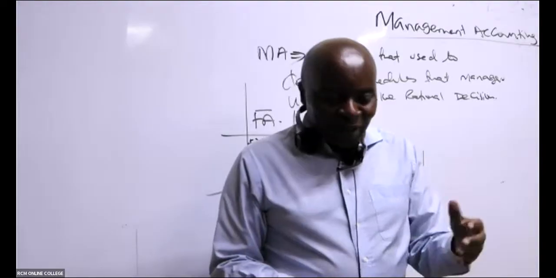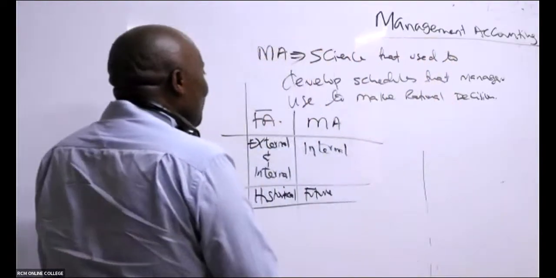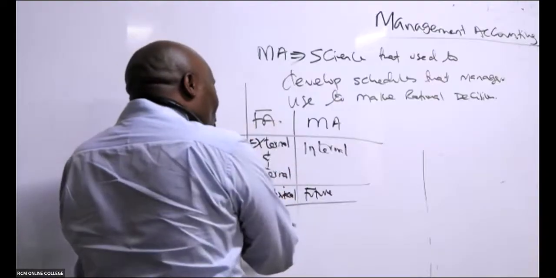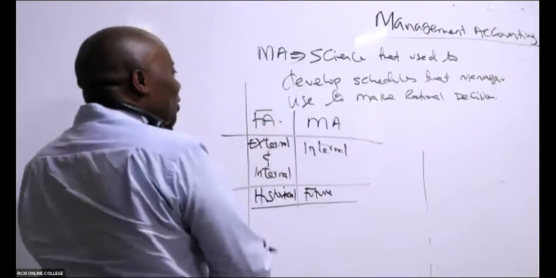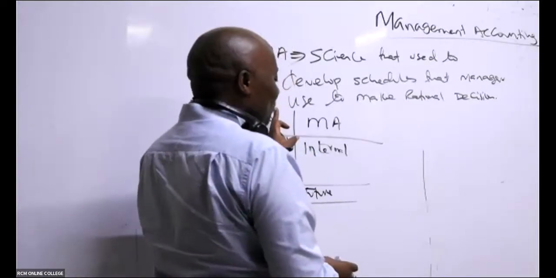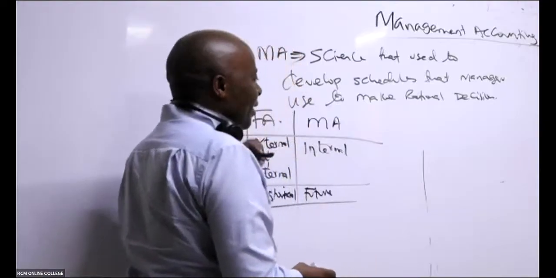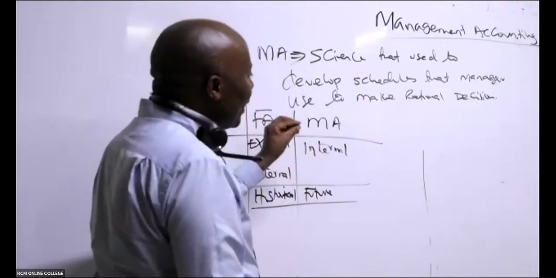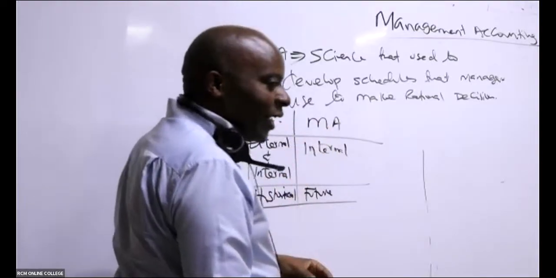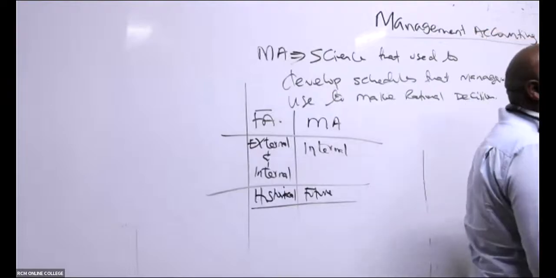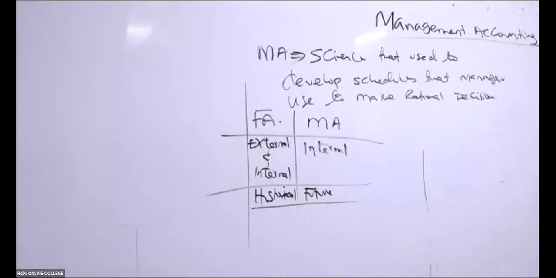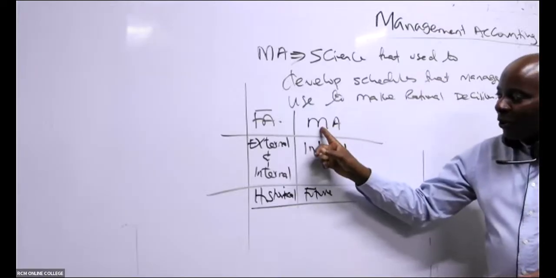Then regulations in terms of the law: financial accounting is mandatory. This one is required by the law. Every company must produce financial statements, which must be furnished to the tax commission, that is KRA. Management accounting, of course, in this case is voluntary. That is why in this particular class, if I was to ask, is there anybody here who is a management accountant in their company? No. But most of you are doing financial accounting, because people would not employ management accountants.